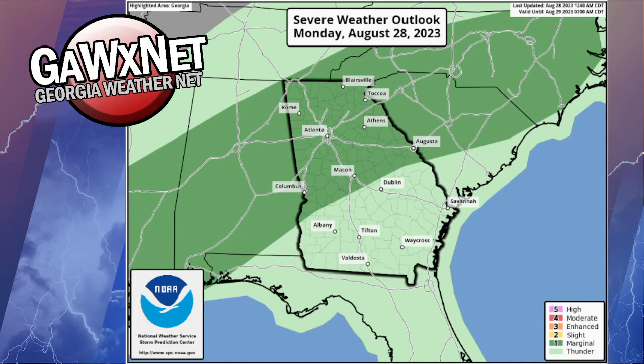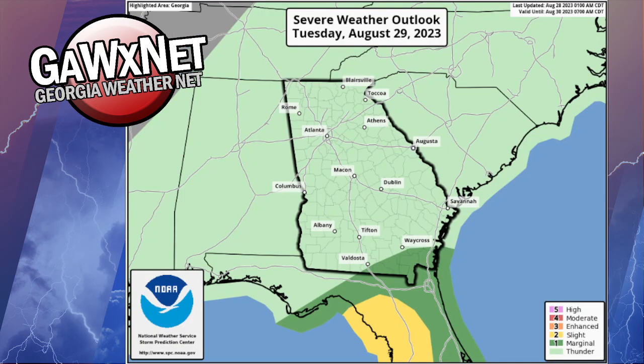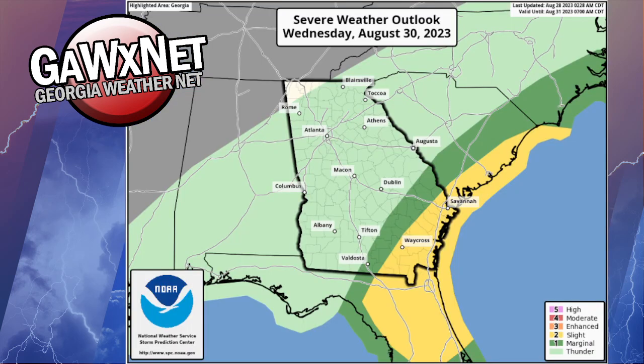Let's take a look at the severe weather outlook from the Storm Prediction Center. For today, level 1 out of 5 risk, as I mentioned, Metro Atlanta, all of North Georgia, most of Middle Georgia. On Tuesday, not a whole lot going on, just very unsettled with those showers and thunderstorms. Level 1 risk in southeast Georgia. And for now, it looks like a level 2 out of 5 severe weather risk for the Georgia coastline down to the Okefenokee just east of Valdosta with that level 2 out of 5 risk. That may be expanded just a little bit. We may get that upgraded between now and Wednesday, but we'll just keep an eye on that for you.